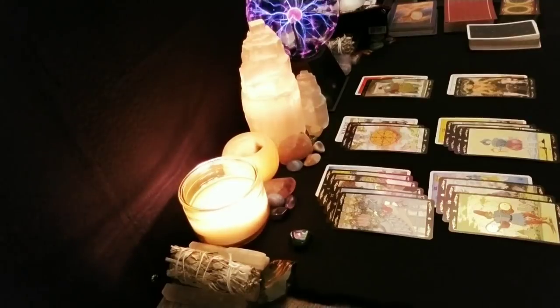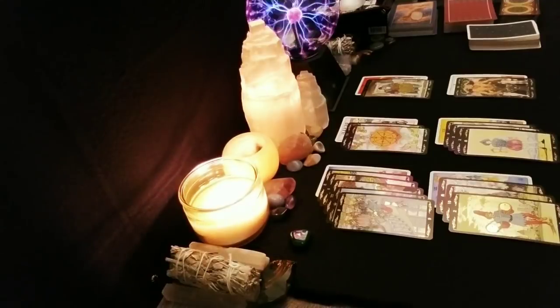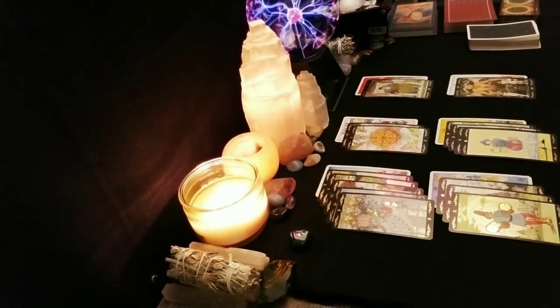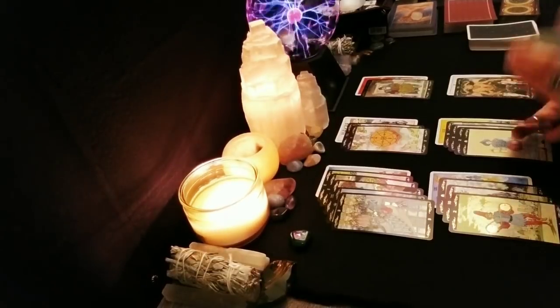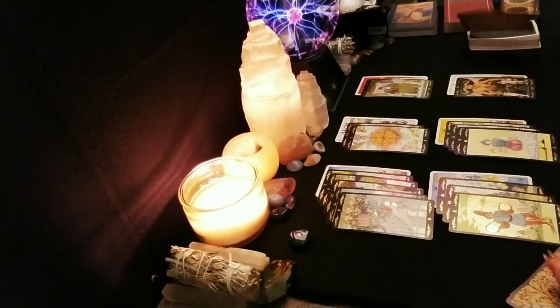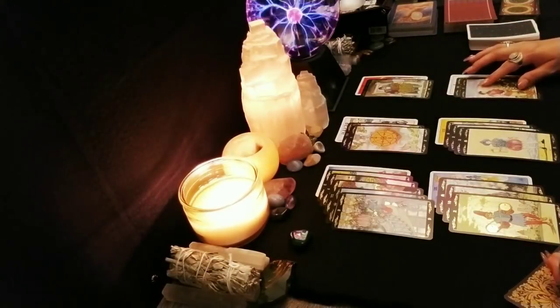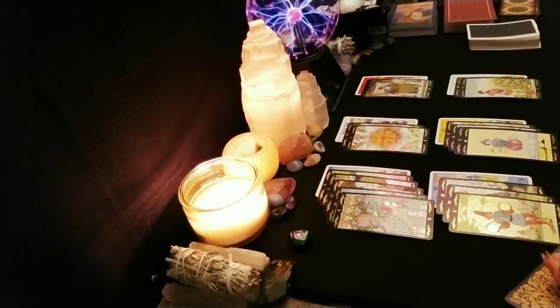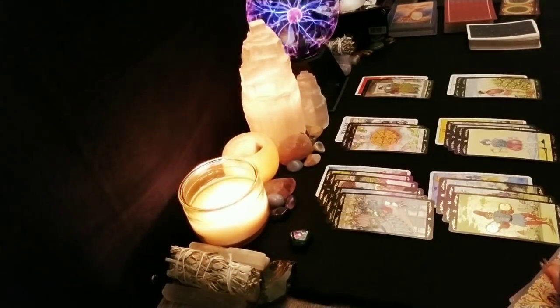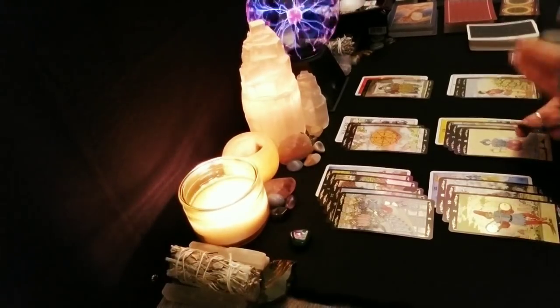I feel like they're trying to figure out what they can do to break free from the situation that is making them not be able to come forward. Clarify the Devil, please. Reverse it upright. Again, we have the Seven of Pentacles. They're stopping, assessing the situation. They're trying to figure out if the path that they are on currently is one they really want to be on.